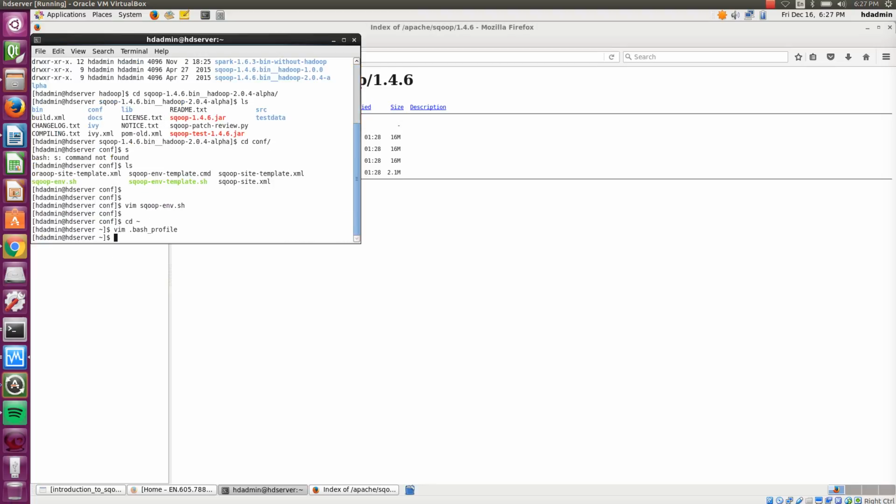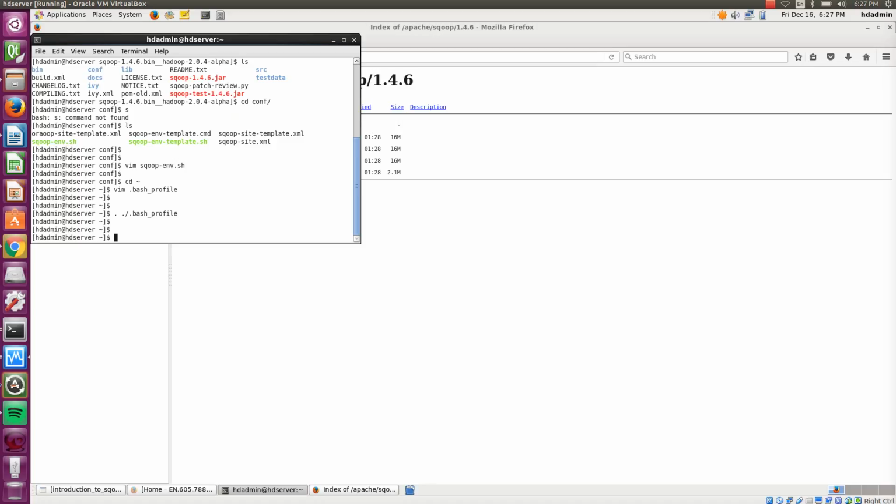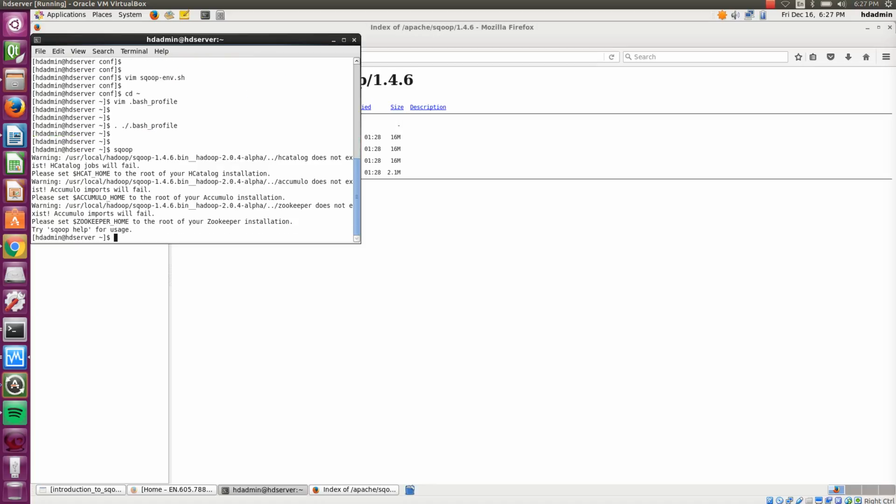One way to make sure this is working, actually maybe I should source it, is to type Scoop. If you've got it working, it doesn't do a whole lot right now. It's telling me that I have not set my hcatalog environment variable or accumulo or Zookeeper.